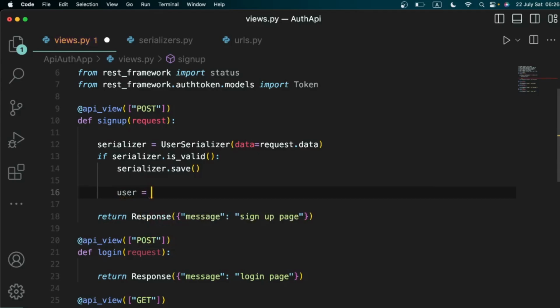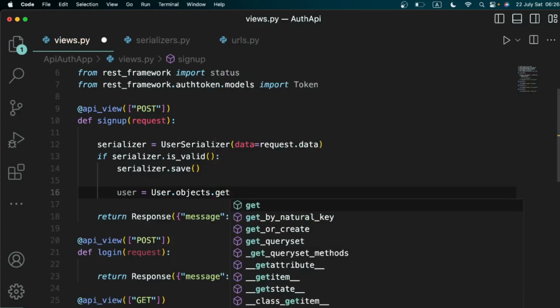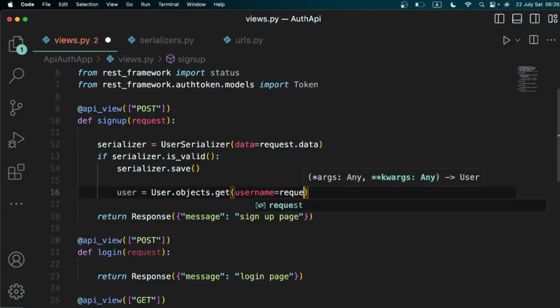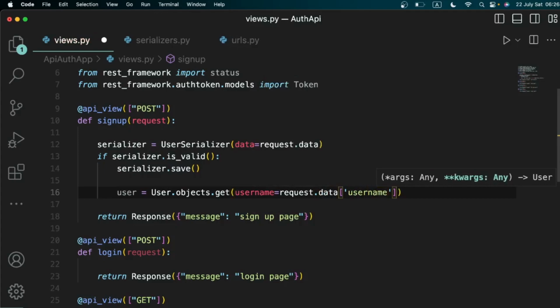I'm going to say user is equal to User.objects.get, and I will say username is equal to request.data username. Now I will explain exactly what I am doing, but just work with me.